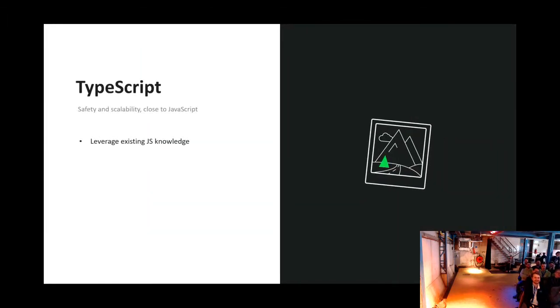All right, but why TypeScript? Well, one, it's kind of JavaScript, which is nice because, once again, JavaScript is one of these things, like the weather in the Netherlands. It is as it is. It's a fact of life. You can complain about it, you can be unhappy about it, but still, it's not going to change. TypeScript is like JavaScript, so it leverages existing JavaScript knowledge that almost everyone has, but we have first-class tooling instead of typing.